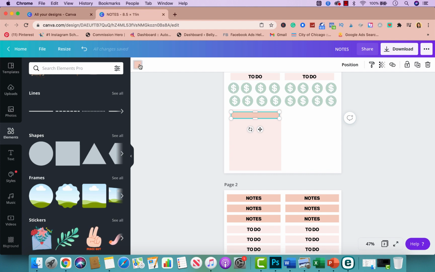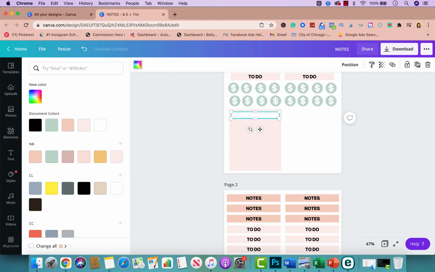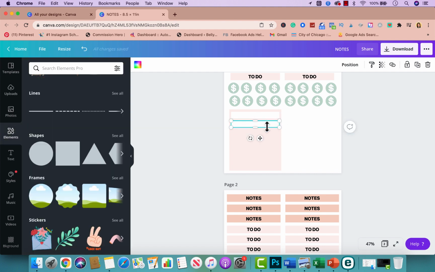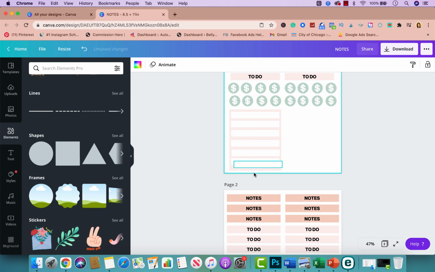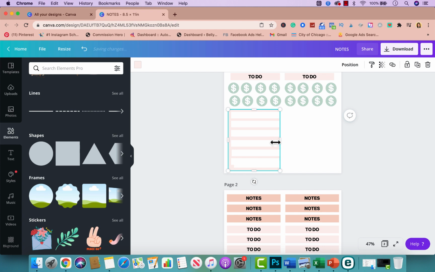I'm going to change the color to white, and I'm going to duplicate it. Okay, so we got 2. Let's go ahead and duplicate it again. We got 3, 4, right? 5, I hope they all fit. 6, and 7. So it looks like it's a little tight.